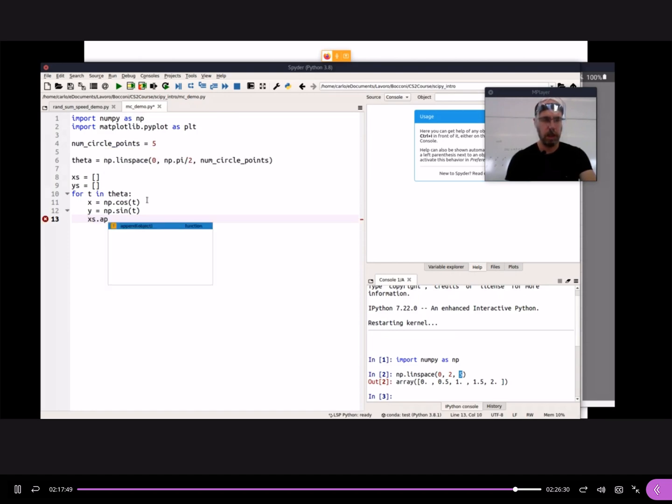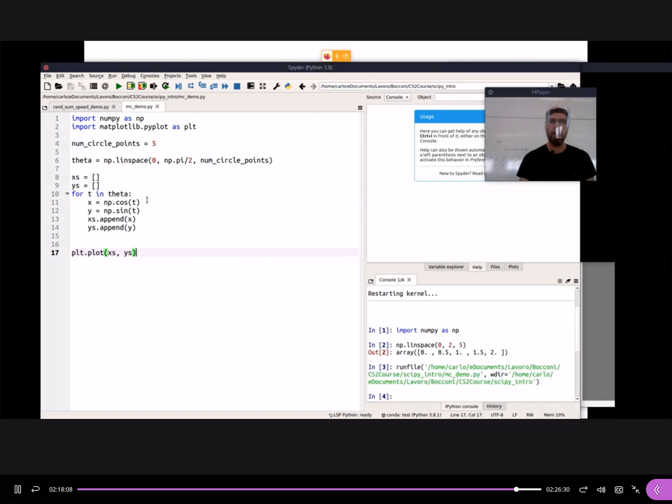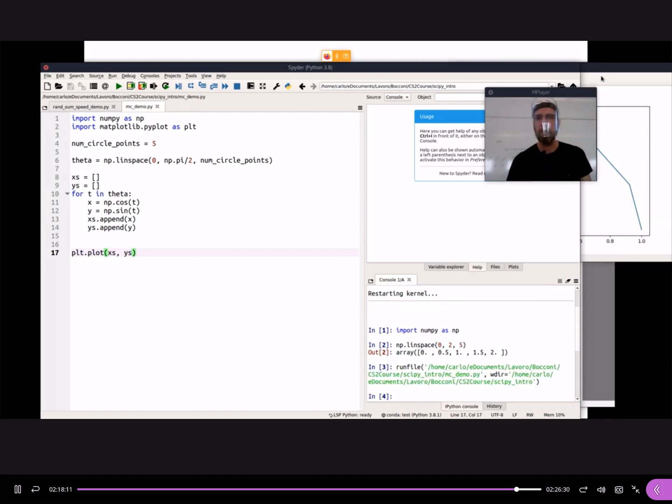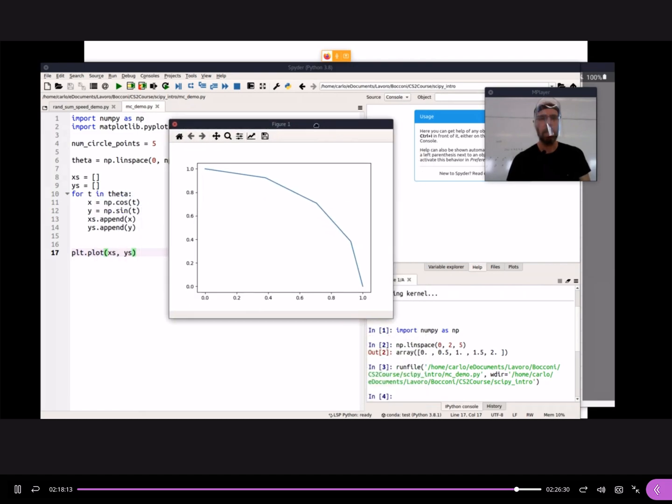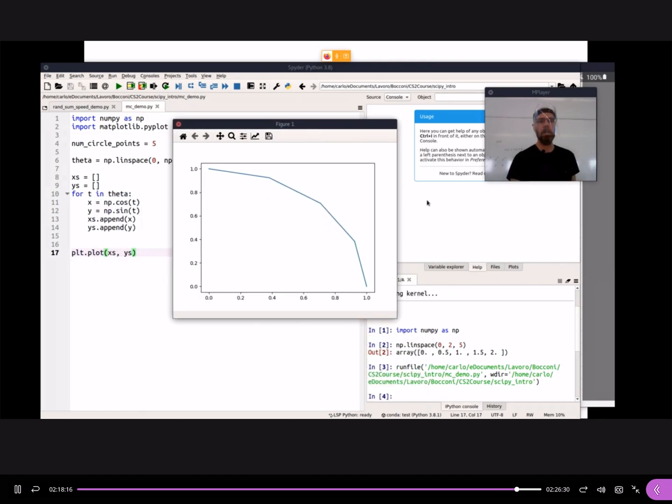And then I say xs.append(x), and then I say ys.append(y), and this now should have given me all my coordinates. So plt.plot, and then x's, and then the y's, and let's see. Okay, so first of all, possibly many of you will be seeing the plot appearing here on the panel on the top right. This is just a setup that I have in my own system to plot it in a different window, but doesn't matter.